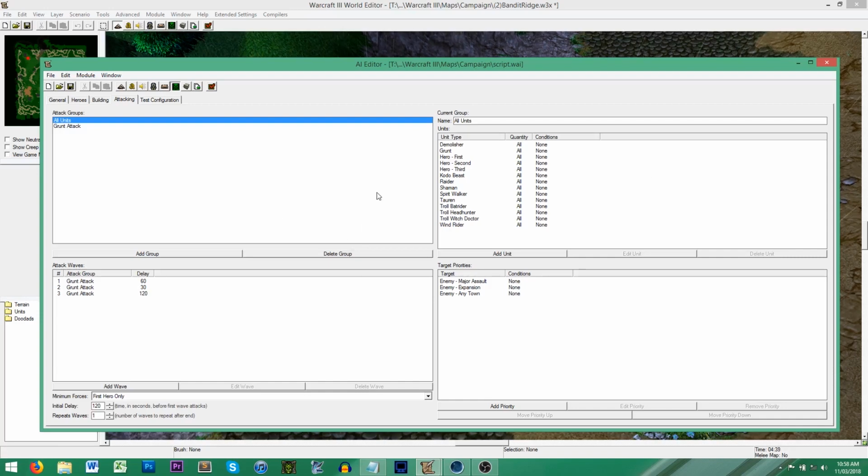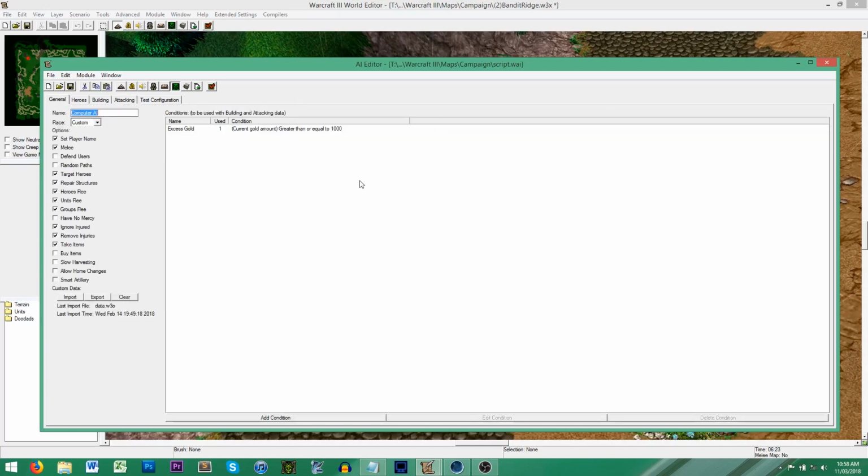Another limitation that I've come across plenty of times is setting the amount of seconds between each attack wave. You may want how long they wait to be dynamic. For example, you want the AI to increase the number of attack waves if the player is playing on a harder difficulty, or send fewer attack waves if they're playing on an easier difficulty. Again, you can't do this with the AI editor.